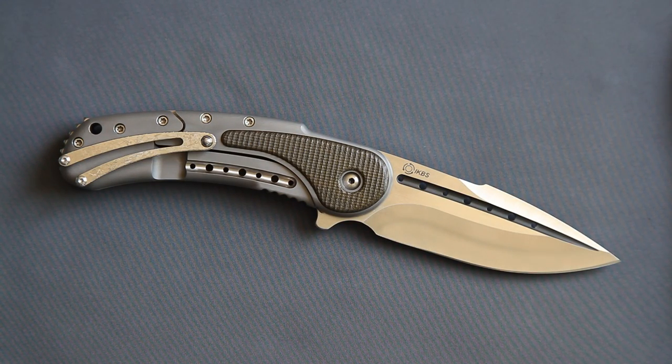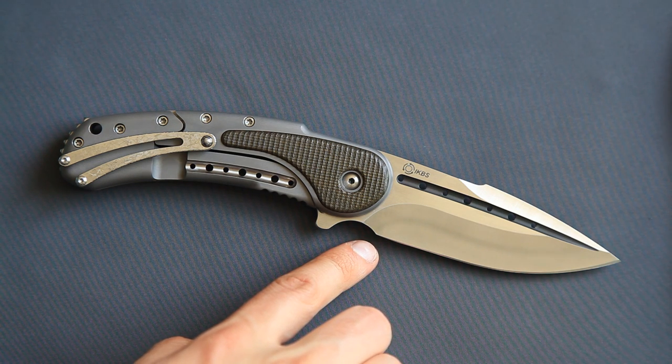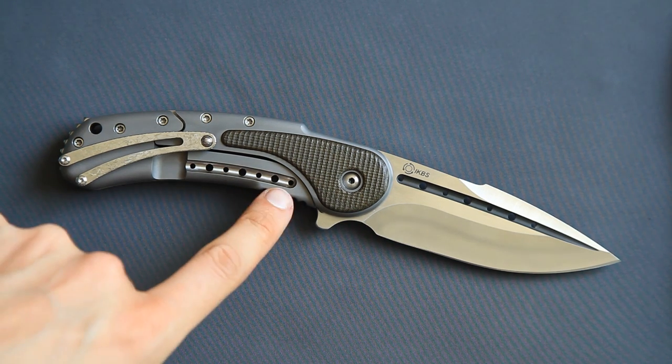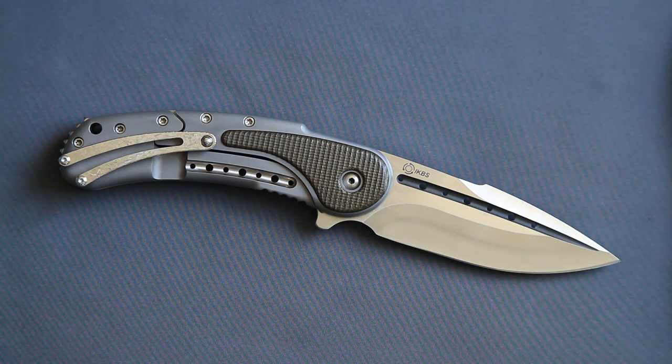Overall length, 9 inches. Got just under a 50-50 blade to handle ratio, with a bit of a choil at the base of the blade here for some closer detail work. Just be advised that the edge does start kind of like a Hinderer XM18. The edge does start at the forward end of the little choil here, so very light detail work, so be careful. Cool indentation here in the frame lock portion and on the blade as well. It gives that very Todd Begg look to it.